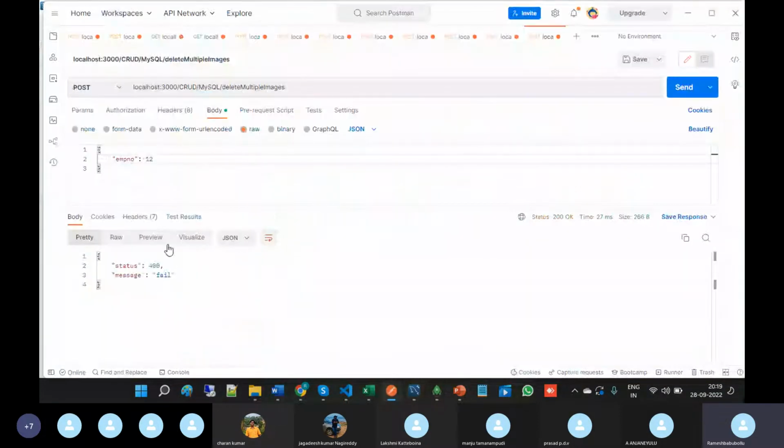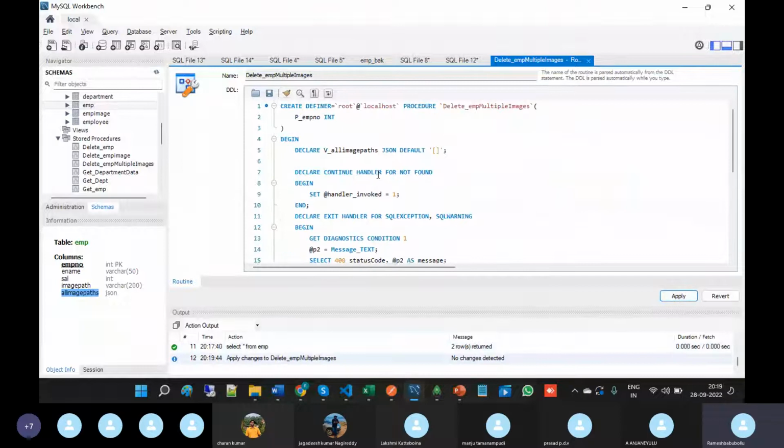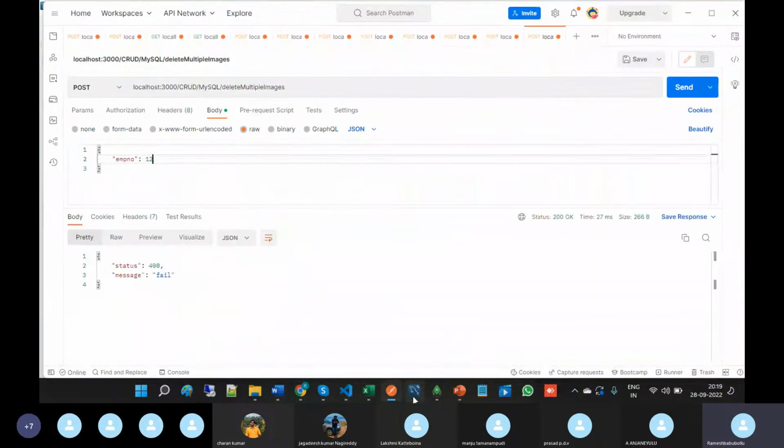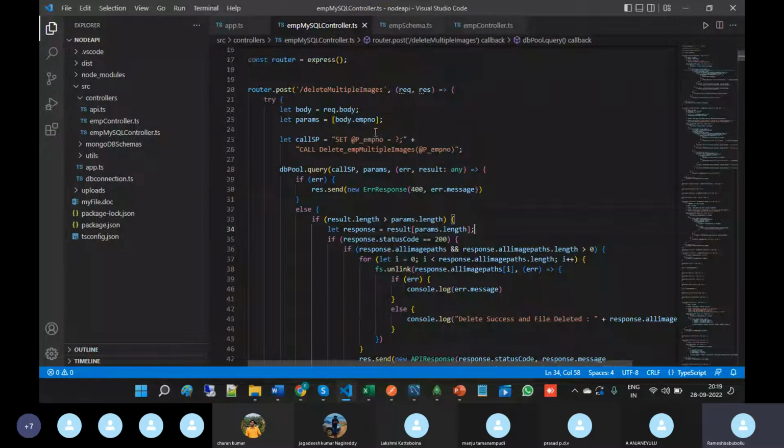Why are we getting the fail message? Underscore employee number. Okay, we will check by using debugging.